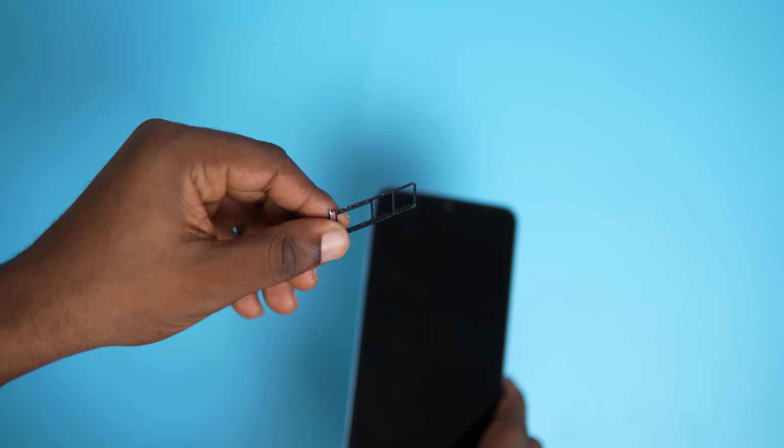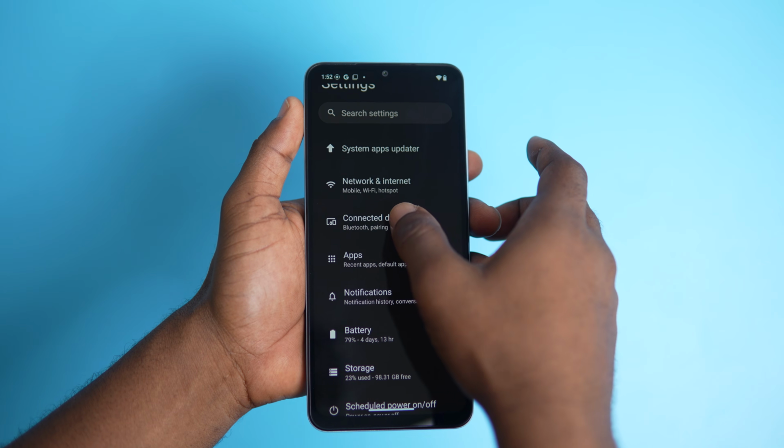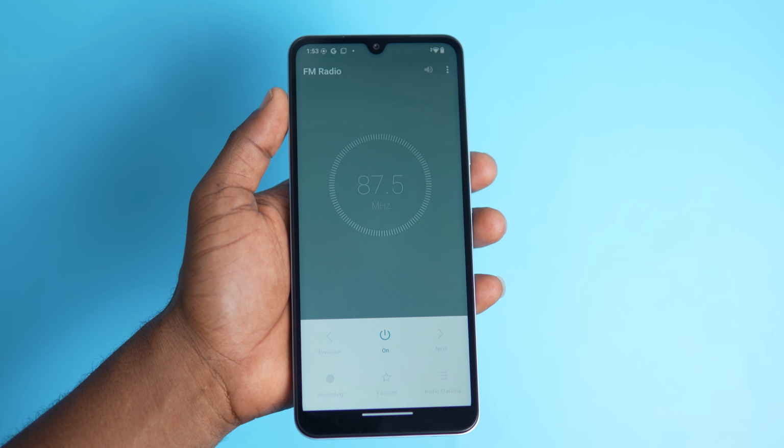The device comes with dual SIM, a dedicated micro SD slot, supports Wi-Fi, Bluetooth 5.2, solid for wireless audio, file transfer, and pairing with accessories. Bluetooth 5.2 is more stable and power efficient than older Bluetooth versions. And yes, it still has FM radio. So if you have headphones, you can plug in and enjoy yourself. Most people that buy phones in this price point actually use radio. So if you're thinking, yuck, a radio, maybe it's not for you.